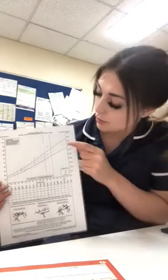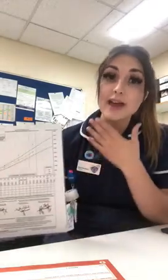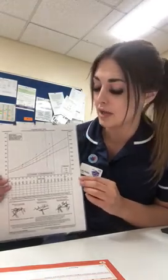So if baby's got lots of sugar going to them for a very long time, in a small amount of cases it can cause babies to put on weight, and if they do, they generally do that around their tummy or shoulder areas. And we do know that big babies are harder to deliver, obviously, but definitely not impossible. There is a small chance that if baby becomes extremely large, way above the top line, it can result in a baby that gets stuck at delivery, and that's where their head delivers but their shoulder can get stuck on mum's pubic bone. But there's things we can do to deliver baby, and in most cases this doesn't happen. It's just a very small percentage of those very large babies.